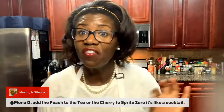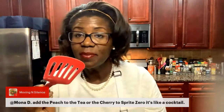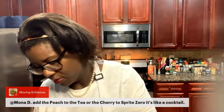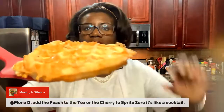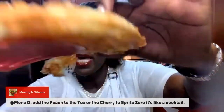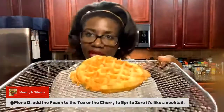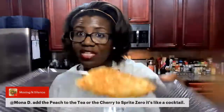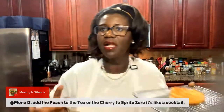So let me show you all our first pizza crust. So I'm just using the spatula. I want to use nonstick to get it out. Had a little bit of overspill, but it is okay. Y'all can see this. So again, a waffle, just egg and cheese. I'm putting it on the little air fryer tray. You see we have a little specks in there. That's from the Italian seasoning. So this is our savory pizza crust.